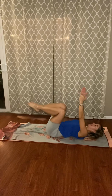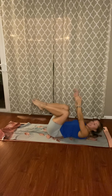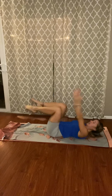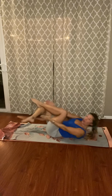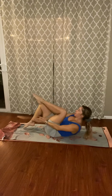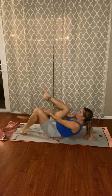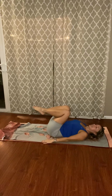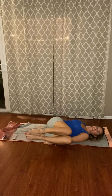Down. Lower back press onto the mat. No curve, no space. I need you to stay safe. Press that lower back onto the mat. Inhale, exhale. Reach higher. Reach higher. Last one. Hold. Relax your body. Both legs come to the front.